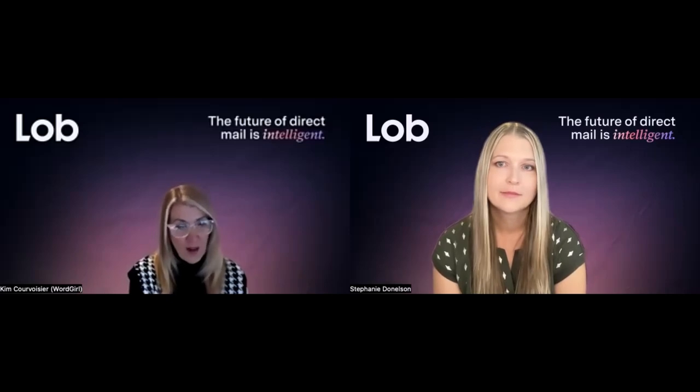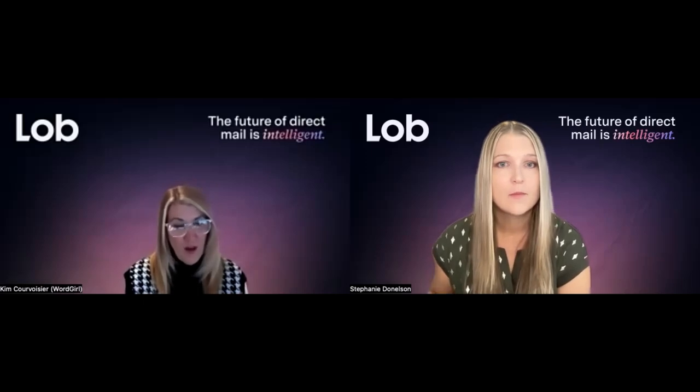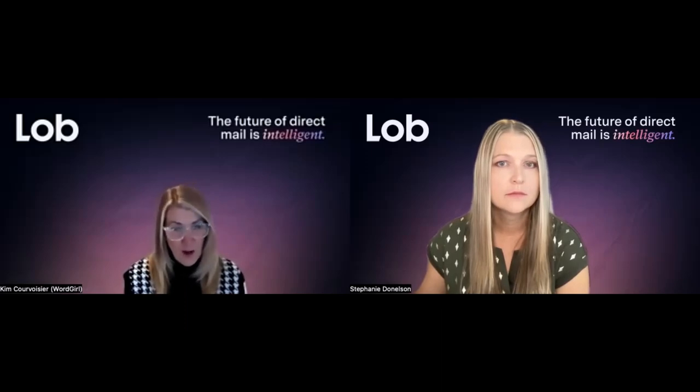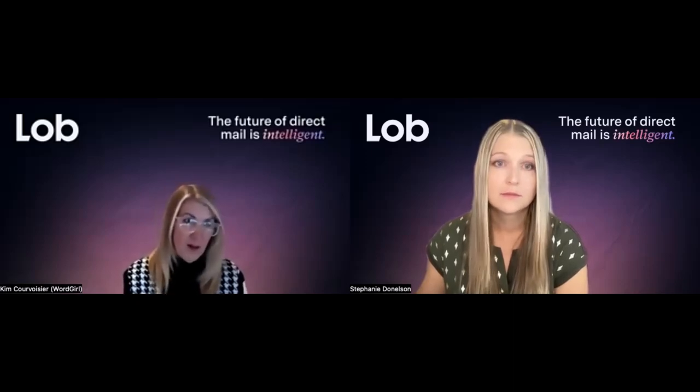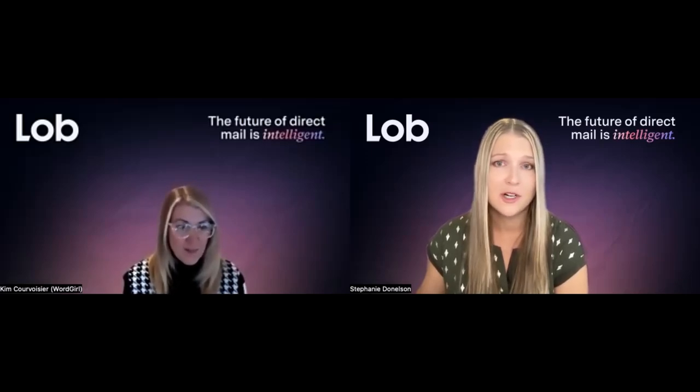And as far as direct mail or email, which one should you do? I'm again going to be that marketer and say it depends, but probably both. Using direct mail with email is a valuable touch point and makes both channels more successful. Looking back at our state of direct mail report, it shows that 72% of marketers are using those channels in tandem in their customer journey. So almost three quarters of marketers are doing that. That speaks volumes.